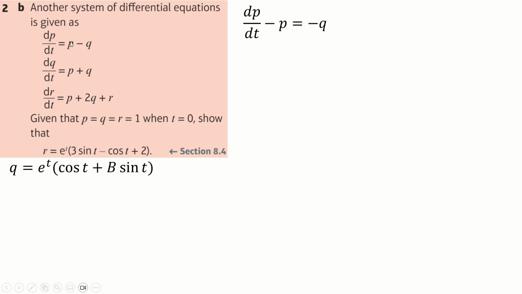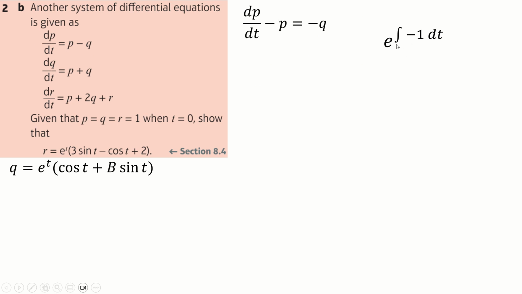Well, what we can say is let's rearrange this one for q, or for minus q, I guess. And I can actually just solve this straight up for p, because I know what q is in terms of t. I'm not going to yet, but I'm going to replace that in a second. Firstly, I'm going to use an integrating factor on this. This is just minus 1 lot of p.